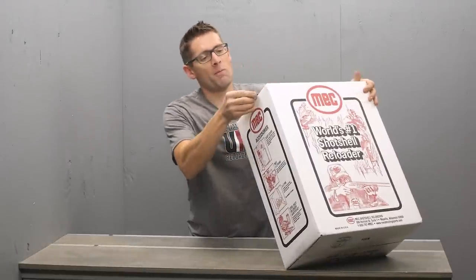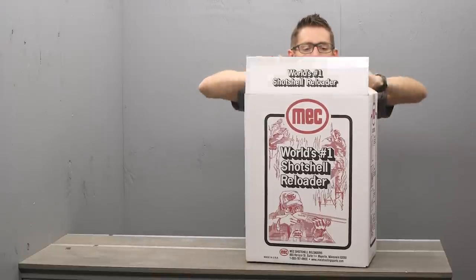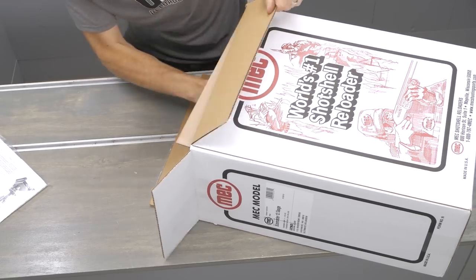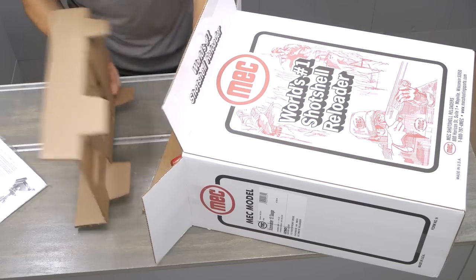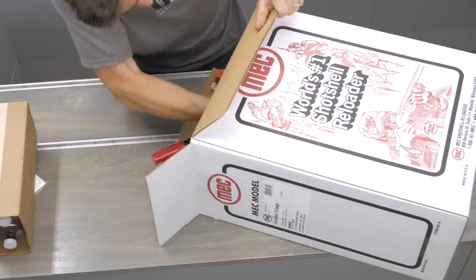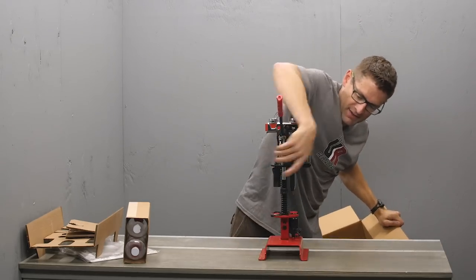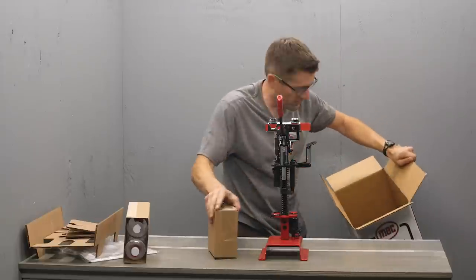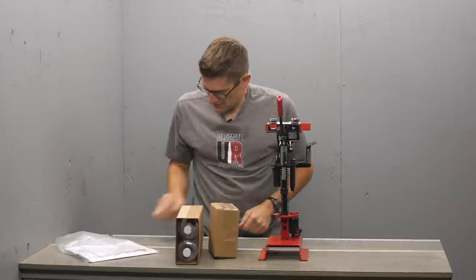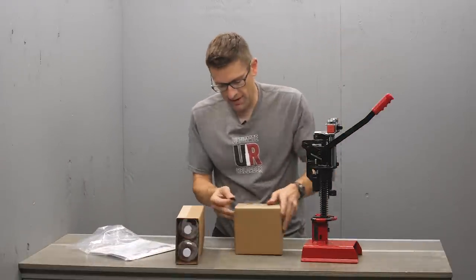Always love this moment, the moment when I first see the contents of a press kit. Okay, we've got our literature. A little bit of packing materials. Okay. Whoa, careful. Okay. And there's the press. Very nice. Looks like a little parts box. And more packing materials. Okay. So, that looks pretty cool. Can't wait to get that loading.